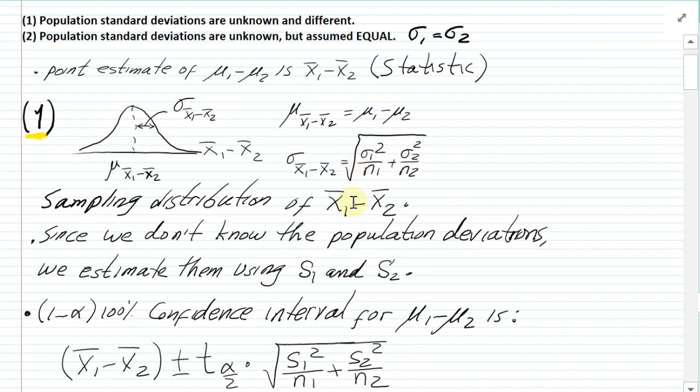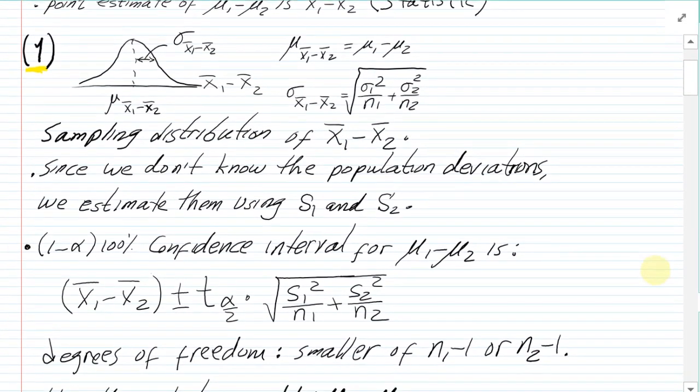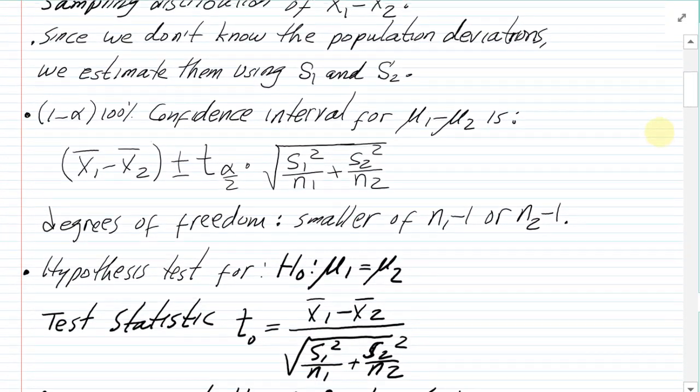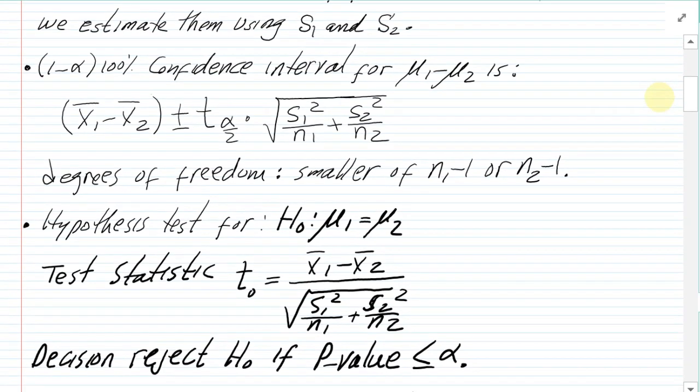So our other forms of inference are going to be a confidence interval and then a hypothesis test. Now I have the formulas here for those who are interested, but we don't want to do this by hand, and we're going to use Minitab actually to do this. But I have the formulas for you. So the confidence interval formula is going to be our point estimate, x bar 1 minus x bar 2, plus or minus the margin of error. That's what the right side is.